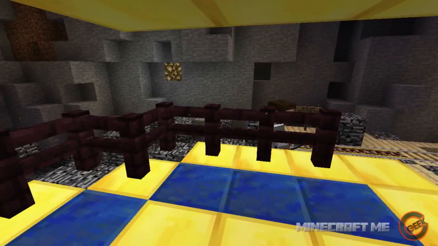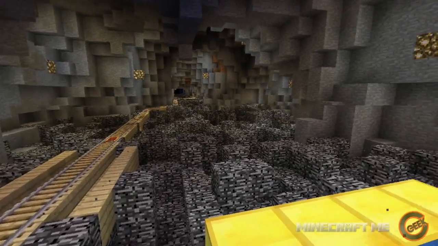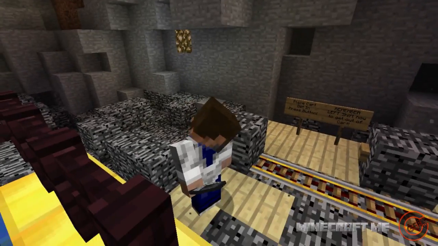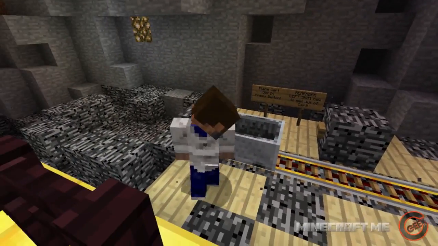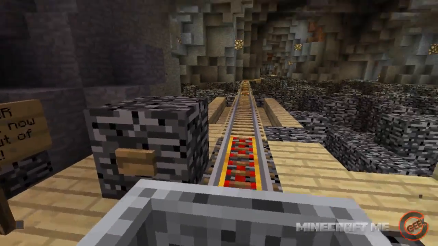So here's the real thing we're here for, the tram ride. You can see he actually dug this, or potentially, I'm going to guess he exploded this, I think he blew it up down to bedrock level. And then he built this awesome tram ride, which is really cool. So hop in the train, and push the little button and off you go.